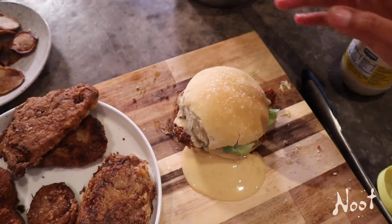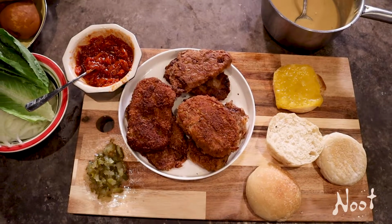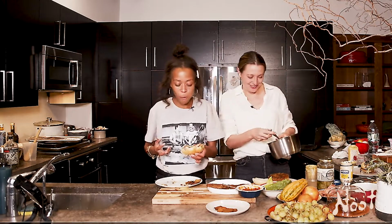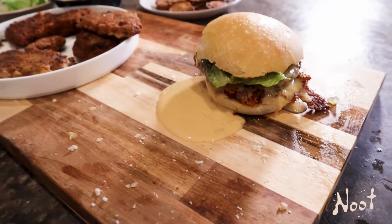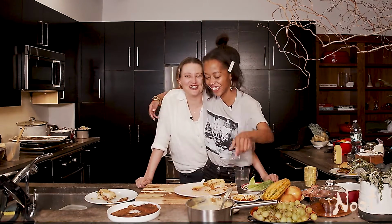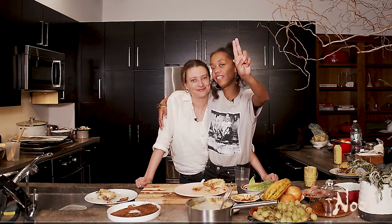What? Oh my gosh. Wow. Nutritious and delicious. People, look how much I'm eating of this sandwich, and there's no meat in here. I love you so much. Wow. This might be a converter. The battle of the sandwiches. Reveal the winner. Brandee Brown is the winner of the sandwiches. Nutritious and delicious.